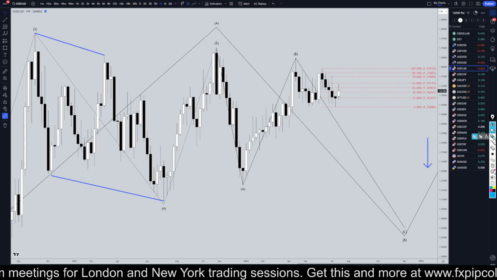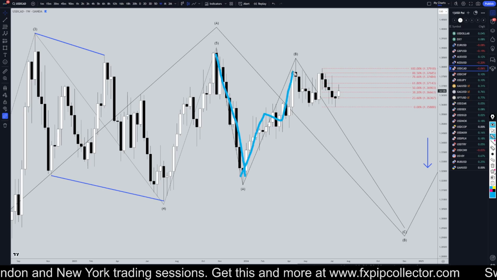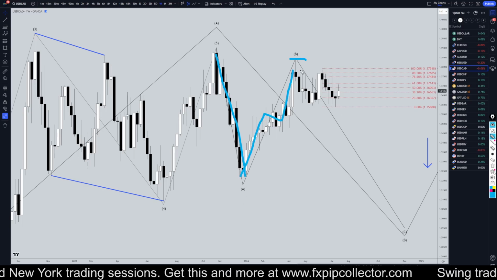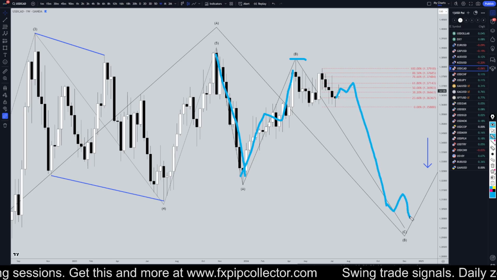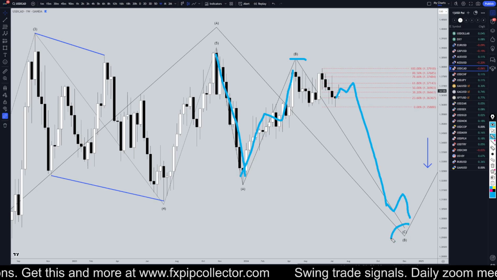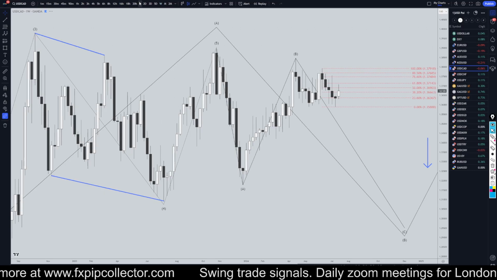On the weekly time frame, I'm definitely still looking at this as impulsive down wave A. I still think that we may have already found a top for the wave B. This thing has been very, very sideways, and eventually I do think it is going to break to the downside for a wave C, probably a wave C of wave B. So heading down to the daily time frame.